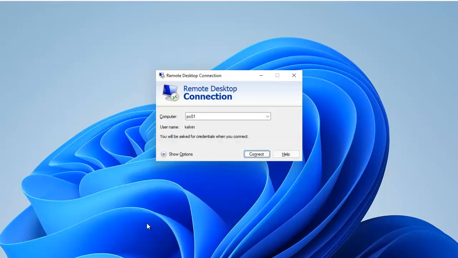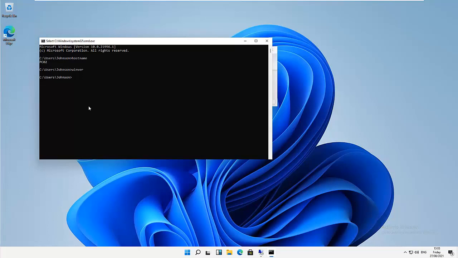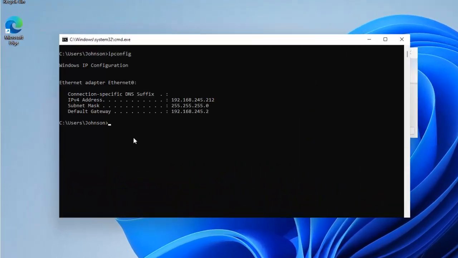The first thing you want to check is whether you have a network connection. If your network is connected, and definitely you can see I have internet access and my network is connected, that's step one. Then step two, we need to go to our command prompt. Let me clear the screen. Then we need to check the IP address of this device, so I'm going to do ipconfig. Here you can see we have an IP address which ends with 212, and it's a class C IP address.